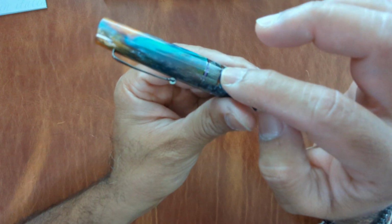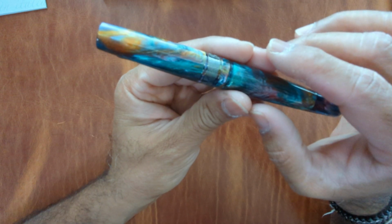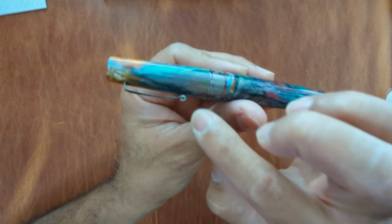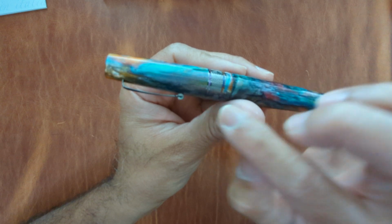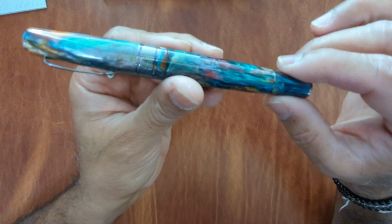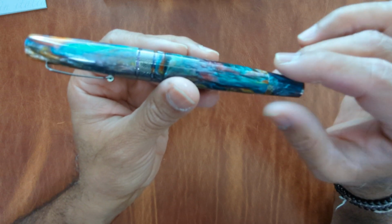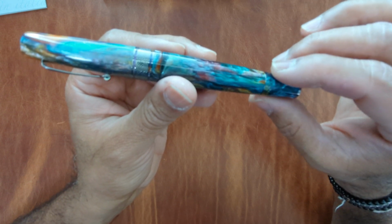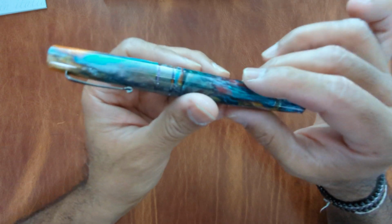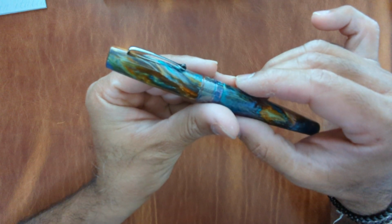The band, it kind of looks like a herringbone, but a little bit like infinity squares and/or bow ties, but it's just a normal thicker band. You've got the small band, larger thicker band, and then another small band, and then the body. One thing I did notice is this is kind of loose right here, so I haven't inked this up yet. I'm going to do a writing sample, but I'm just going to do it as a dip. But this is a little interesting that it just has a nice, interesting wobble to it. I don't know if it'll impact anything in regards to the pen itself. And you've got your standard Leonardo clip with the roller ball end there at the point.